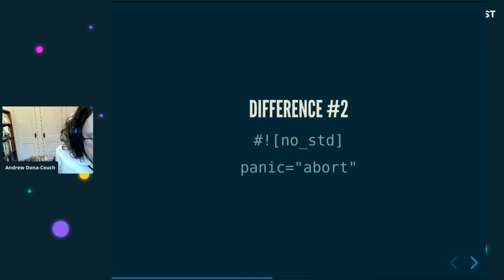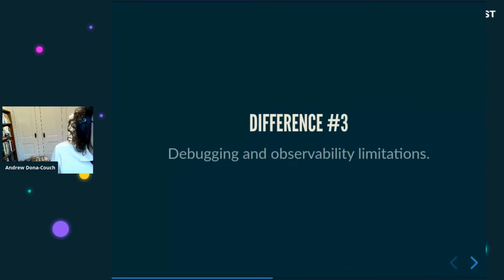In addition to the no-standard context, we're working in a panic-abort model frequently, and this is because unwinding the stack in the case of a panic is very expensive in terms of memory use and processor, and so in general, when developing for an embedded context, we abort on panic rather than unwind the stack. And so this just leads into the third difference, which is limitations on debugging and observability. If we can't unwind a panic, then if a panic occurs, we have a lot fewer clues about what has caused the panic to happen.